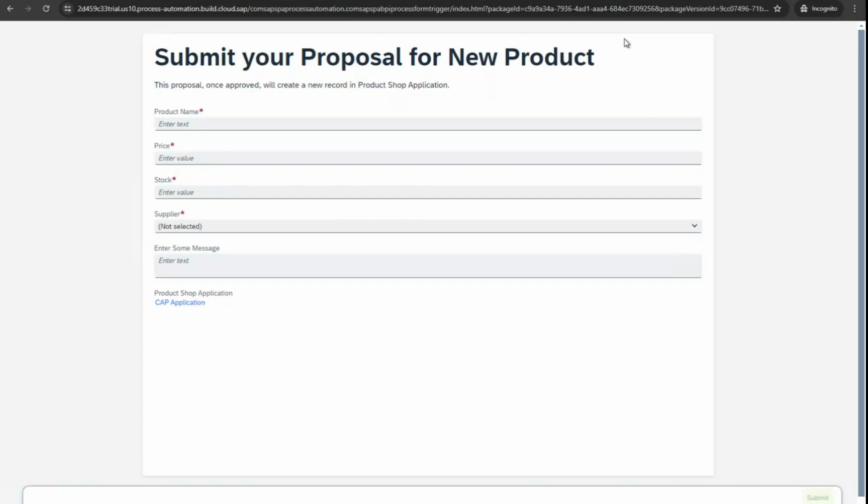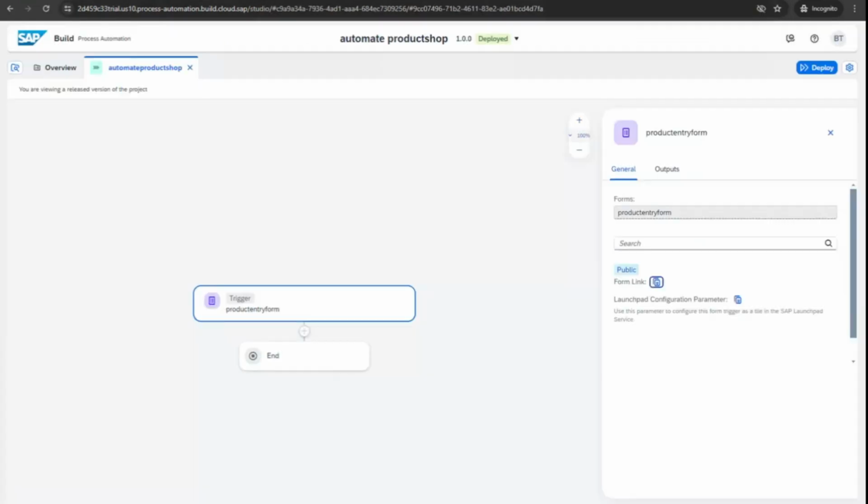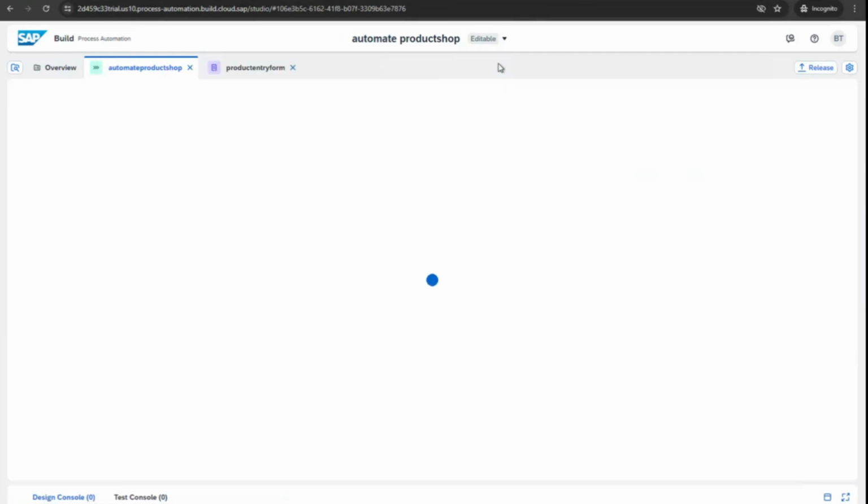So now, you have seen that you have the new forms and your forms have triggered the workflow, although the workflow directly went to the ending position without doing anything. Our job is not to look at why it ended, but yeah, that's it. Now we will go and see the next part: you can directly come to the editable mode from here.